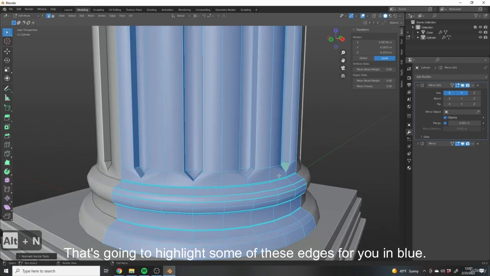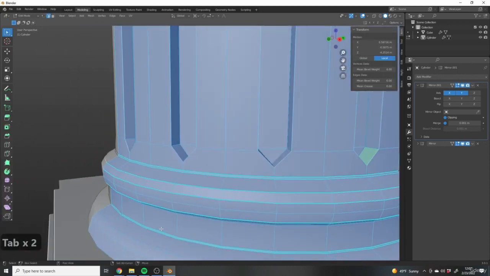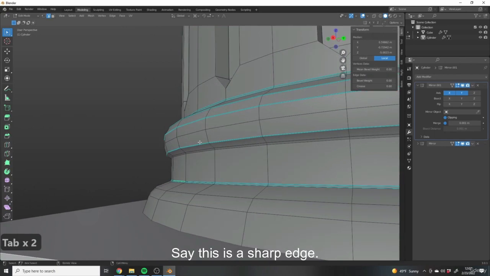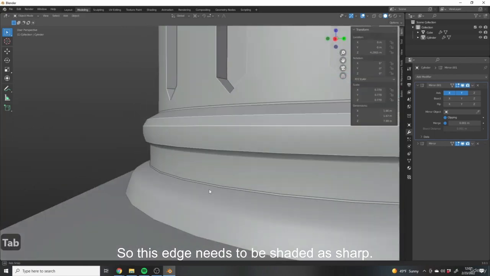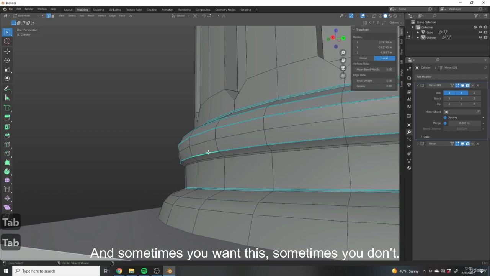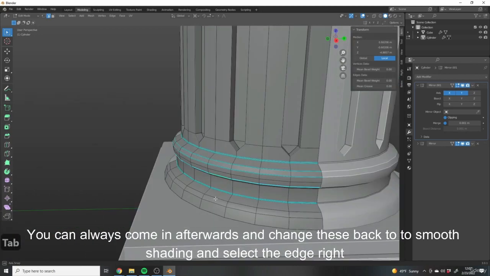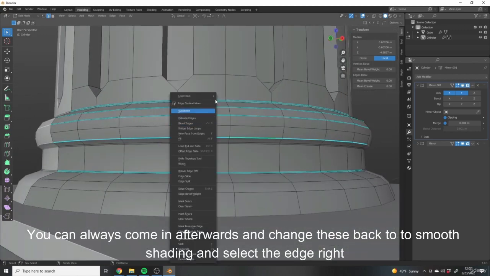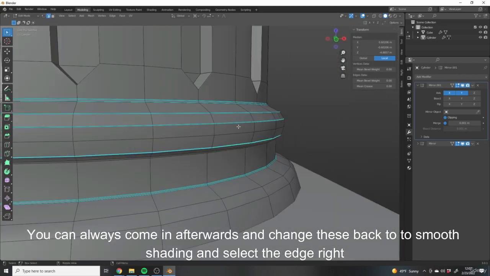It's going to highlight some of these edges for you in blue. And all that means is Blender sees this is a sharp edge, so this edge needs to be shaded as sharp. And sometimes you want this, sometimes you don't. You can always come in afterwards and change these back to smooth shading.